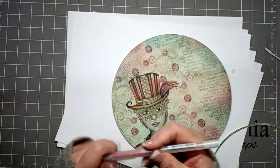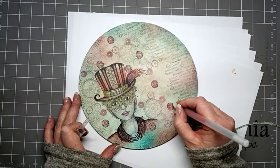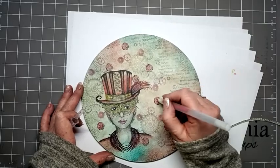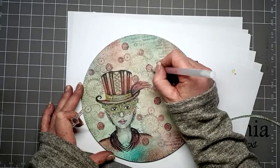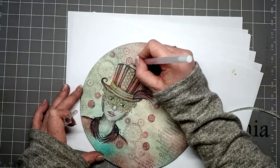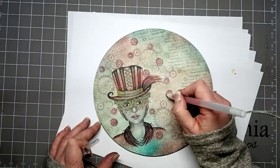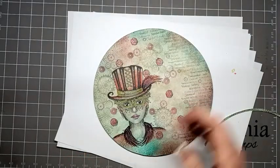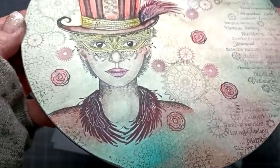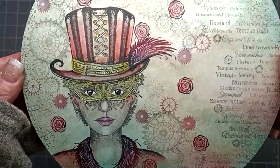And then I'm using this red glitter pen. Again, we're just going to do some quick lines around our roses. So if I just hold that up, you might be able to see. So I've not coloured in the roses, I've just done a quick spiral around them.